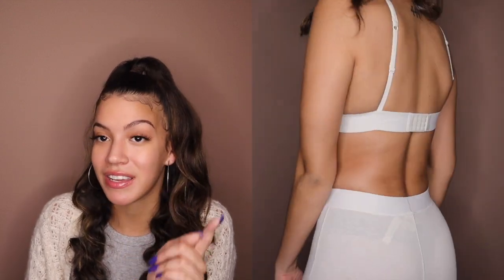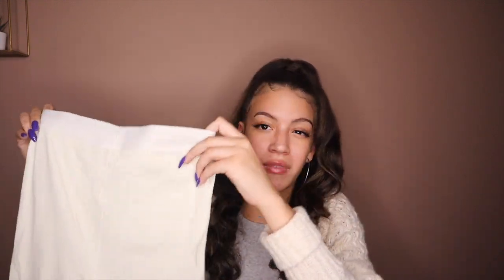When ordering online it said the model in the pictures was wearing a small, with her measurements listed, so I preferred for my stuff to be a little more form-fitting than big. The stretchiness definitely helped with the fit, but I think it has a downside. Because I got a small, it was on the stretchier side — I think if I had gotten a medium it would have been less stretched out and less see-through. So because this is bone color, it's not exactly see-through but it is on the thinner side.